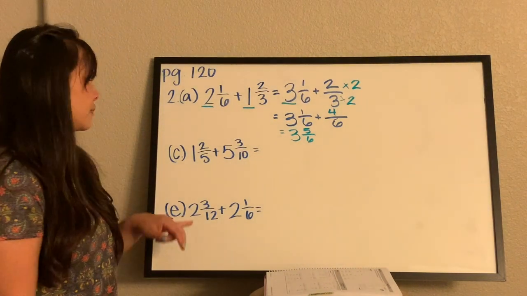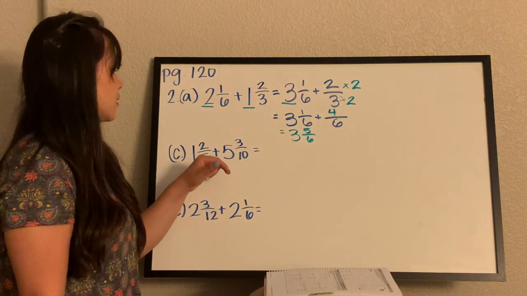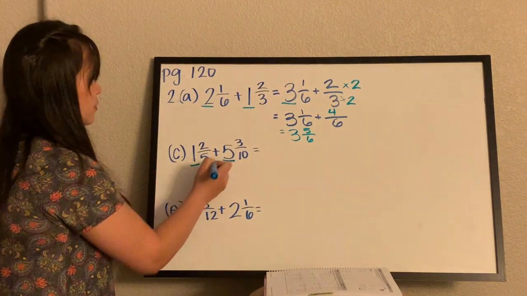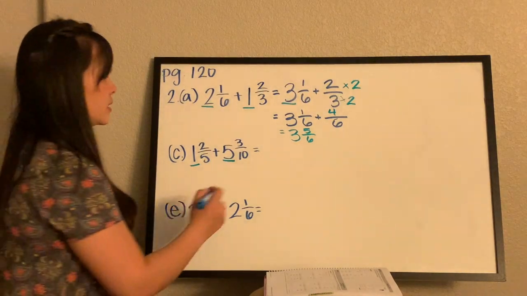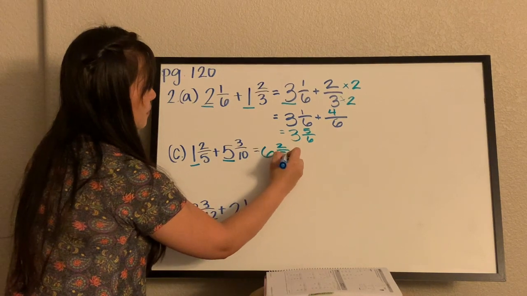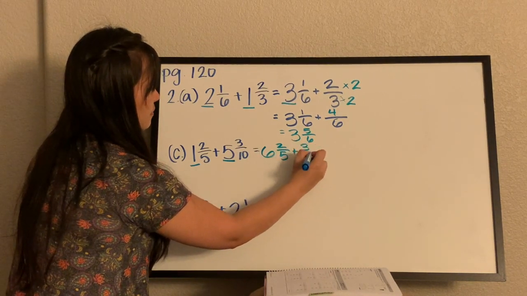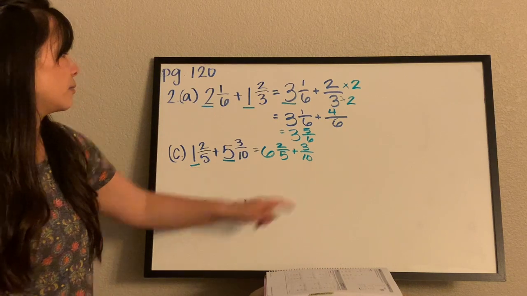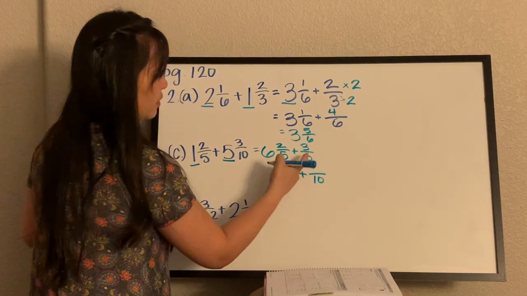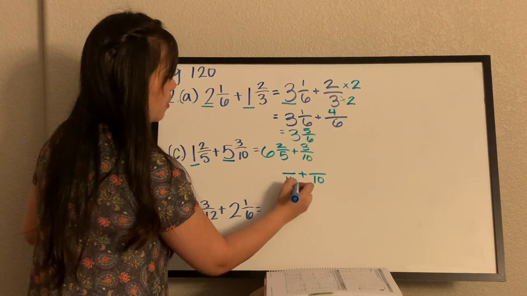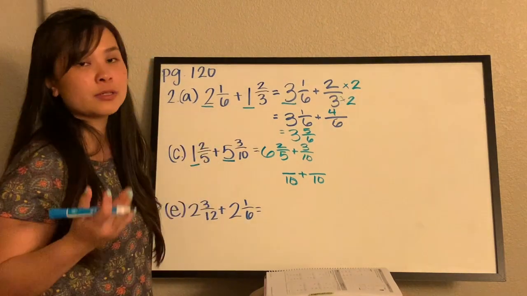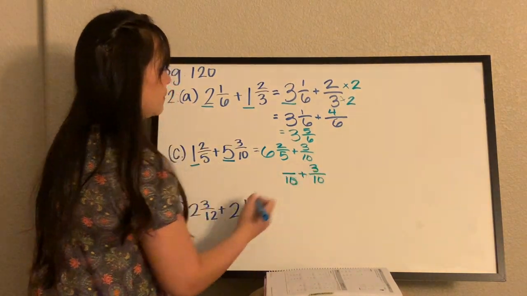Let's look at C. 1 and 2/5 plus 5 and 3/10. Let's add the whole numbers again together. 1 plus 5 equals 6. Great. And then we're going to bring this 2/5 over, and then this 3/10 over. We're going to keep this 10, right? Because it's the bigger denominator, we're going to keep it the same, and we know that 5 goes into 10 because they're related fractions, right? Or related numbers. So I'm going to keep this 3.